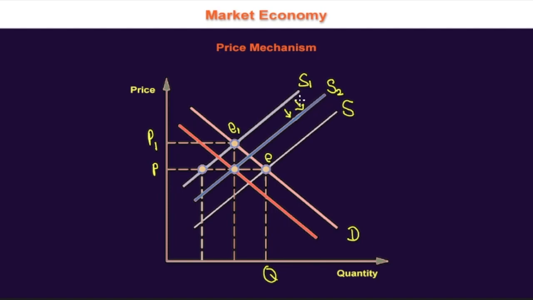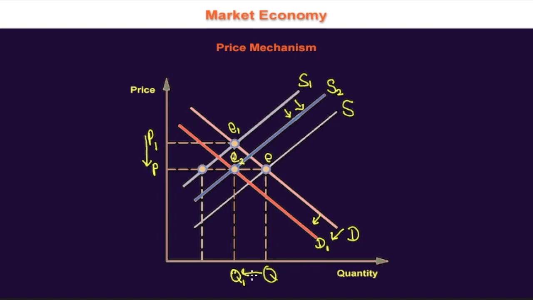It also affects the consumers. Because of the high price, there will be consumers who will be leaving the market. So this demand curve will shift to the left, and this will become the new demand curve of D1. Because of these signaling effects of the market, now the price will come down to P once again, but it will have a new equilibrium, E2. So the quantity would also have been reduced to Q1 here.